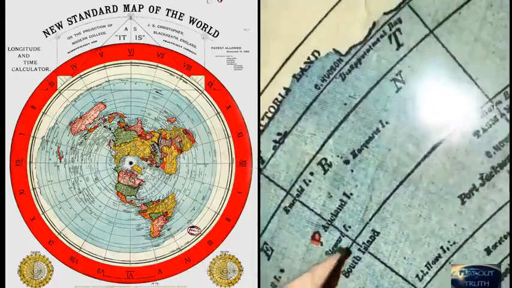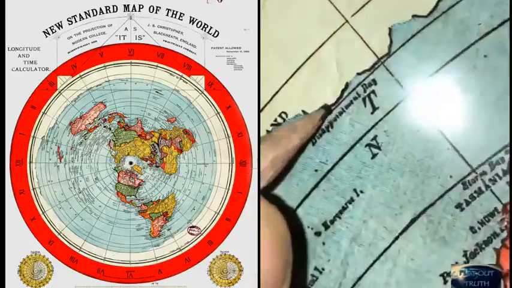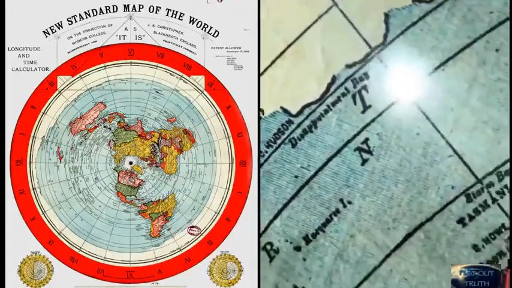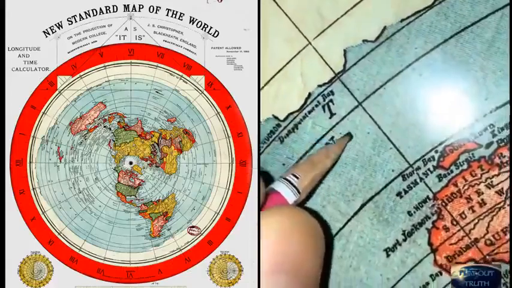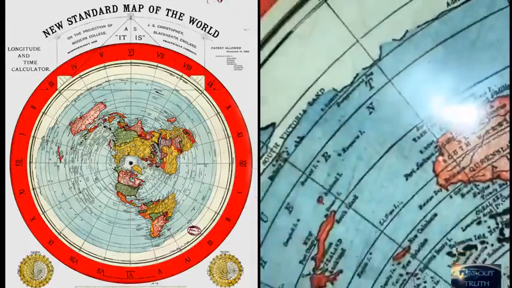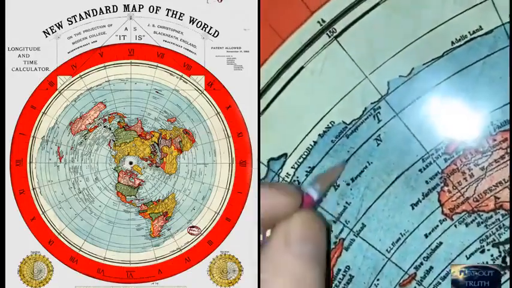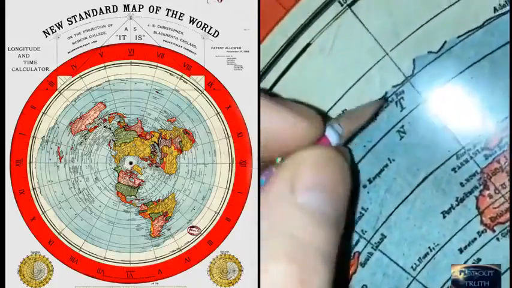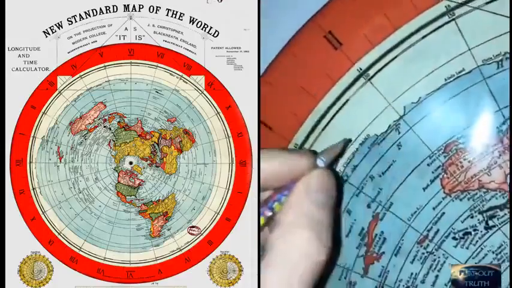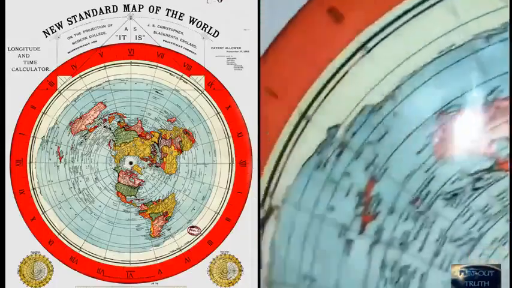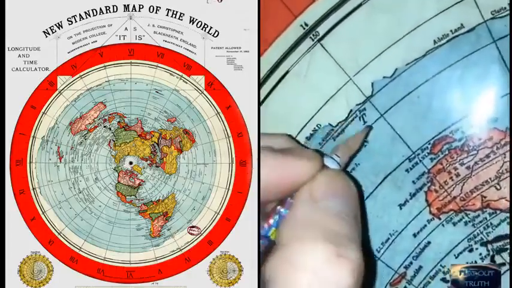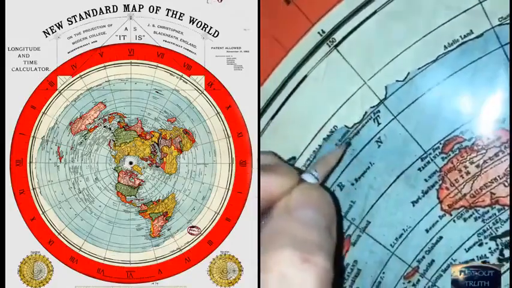Okay, so the route leaves here, goes down here, which on this flat earth map says Disappointment Bay. Remember on the Google Earth map it says Commonwealth Bay, and then they go back, return to Tasmania. So anyways, like I said, they leave here, go along this little bitty tiny bulge that sticks out from the ice wall called Commonwealth Bay, Disappointment Bay, whatever. Notice it's the only part in the ice wall except for the other part that I showed you that bulges out away from the ice wall. So they go down through here, cruise along a little bit, and then return back to Tasmania.